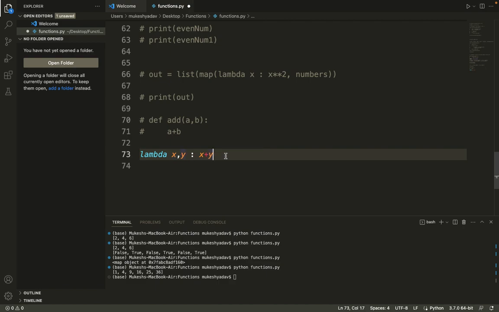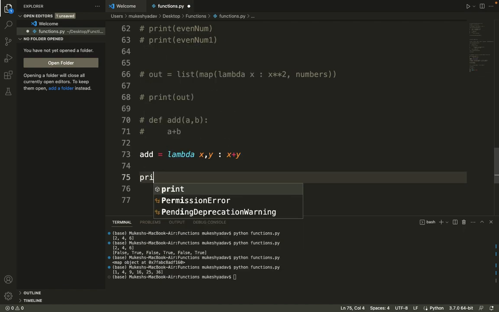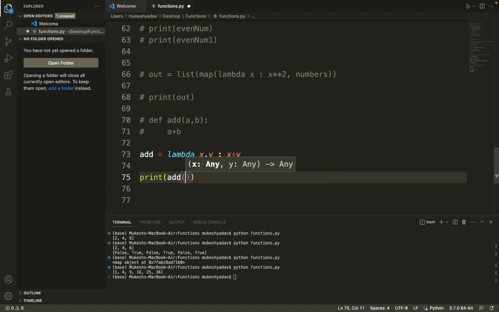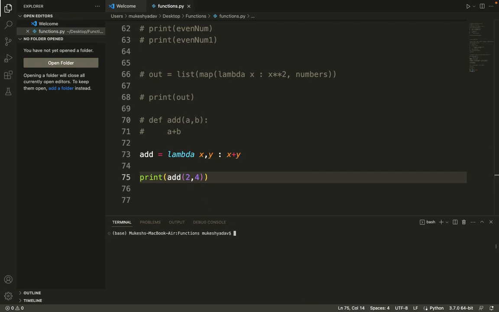All right, now let me call this function. So I'm just giving it a name, add, and print add. All right, and I'm giving the two values 2, 4. Let me execute this program.